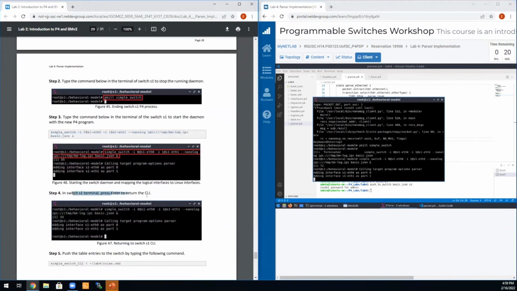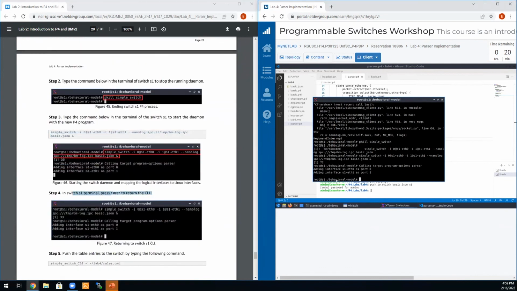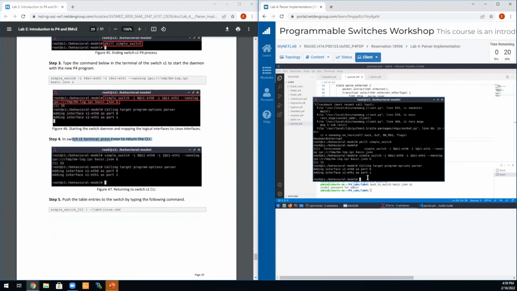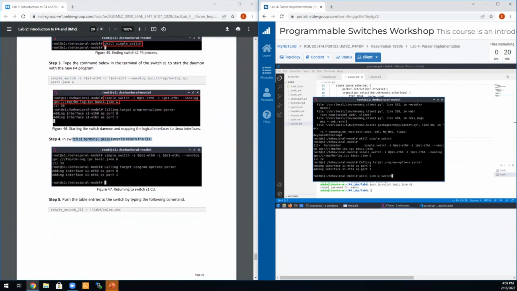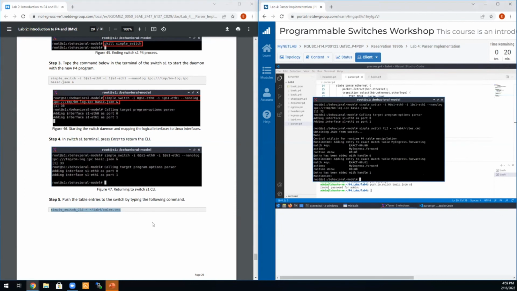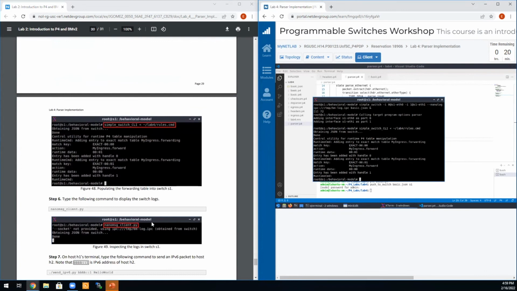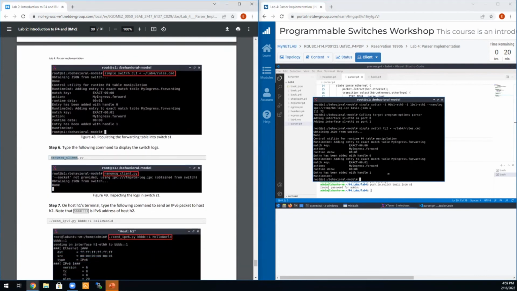And then step 4, we just press enter to return back to the CLI. We push the rules. I will also use the up arrows here, for this one, the simple switch CLI. So I'm currently executing here. And then start the nano message client.